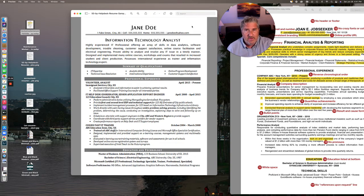Okay, so there's some follow-up we want to do, and I will get into that and many other things like the interviewing and the negotiating, analyzing if these are the right jobs you want to go after, showing you what the odds are for getting a job through the internet, which is very small, versus going after the hidden job market, which is very big. 70-80% of jobs are never advertised. The only way to get a job through that is by networking in, and I'll show you exactly how to do that on some of the other videos.